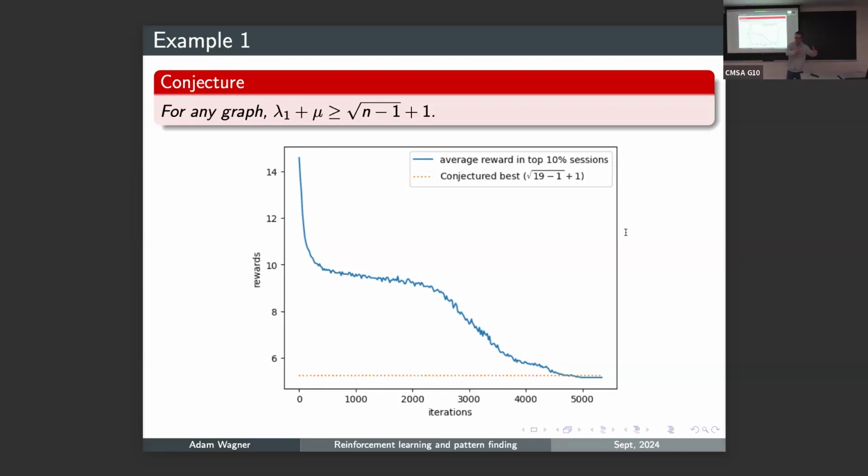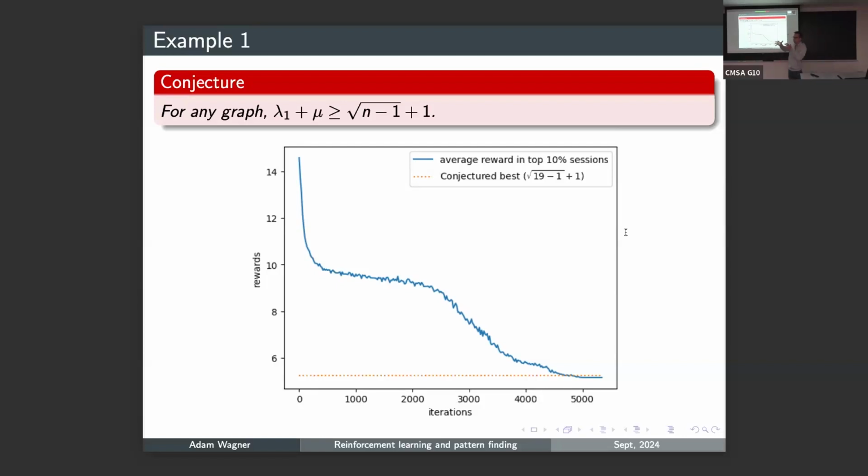Then we plug in the graph we have now with a pointer to the second edge, and again we get a probability. We sample the second edge according to this probability and end up with a new graph. We keep repeating until we've sampled each edge. This way, one particular network gives us a probability distribution over the set of all graphs. Once we've done this 1,000 times, we have sampled 1,000 graphs from it. Now we change our network so that in the next generation it will output better graphs more likely.